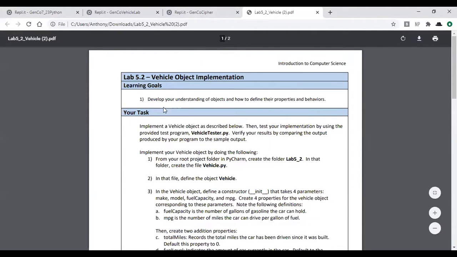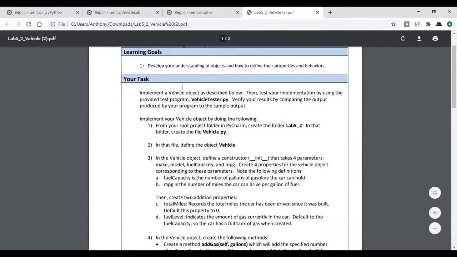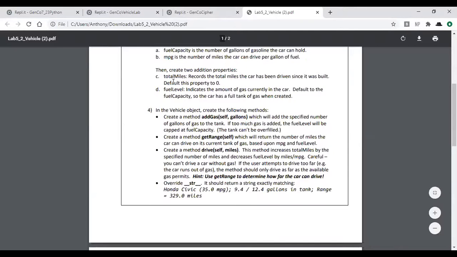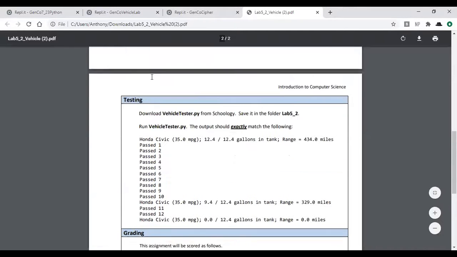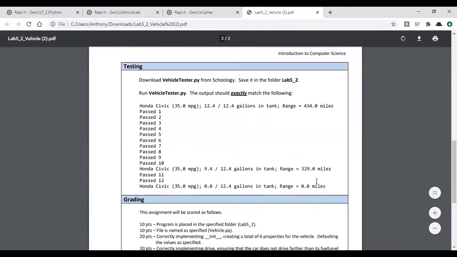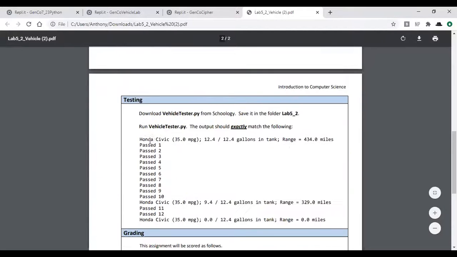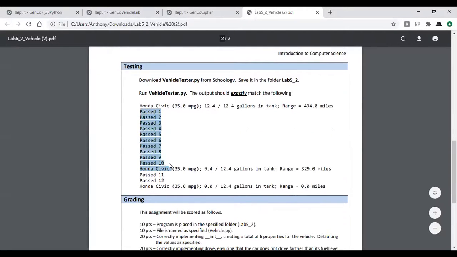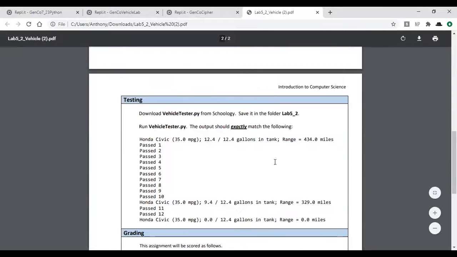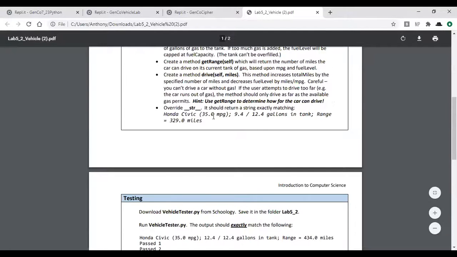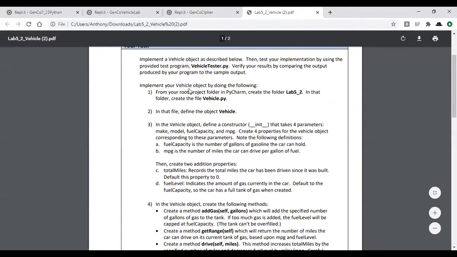Basically, this is the lab. It's 2 pages, but don't let that daunt you. Some of it is just a little bit of test cases. We're actually not going to be looking at the test cases all that much, but we are going to at least use them a little bit to make sure that it works.